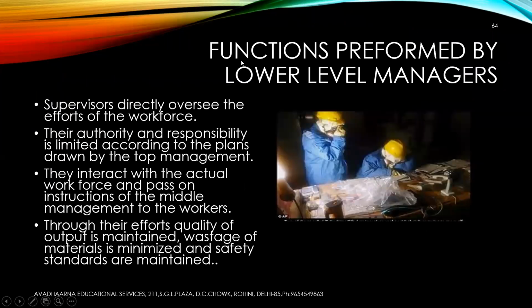Now, the functions performed by the lower level managers, that is foremen and supervisors, are they directly oversee the efforts of the workforce. What the worker is doing, this the foreman or supervisor directly oversees their work. Their authority and responsibility is limited according to the plans drawn by the top management.